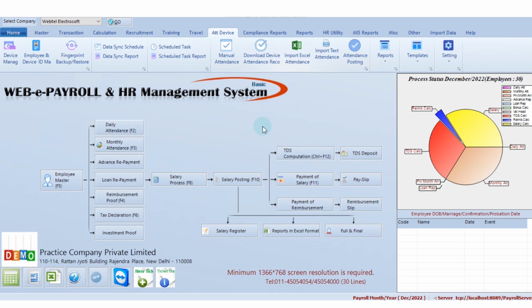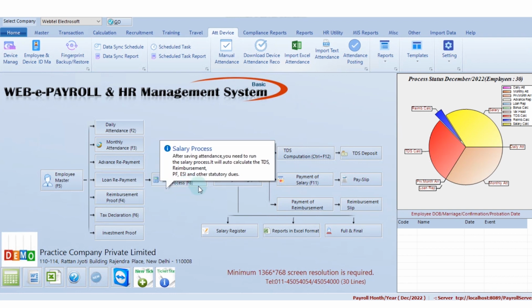The HR or the responsible person in the organization need not upload all the documents by themselves. The employees are going to upload their documents from their own side, and you are going to use the software to approve those documents as per the declarations they submitted at the beginning of the financial year. So you just have to approve those details, and as per the approved details, the tax details and the compliances are calculated in the software.